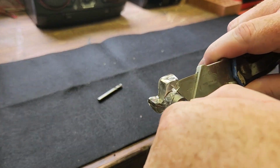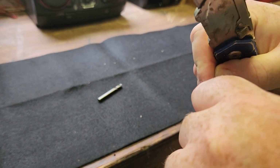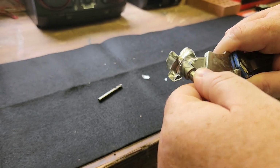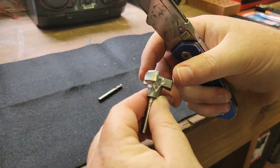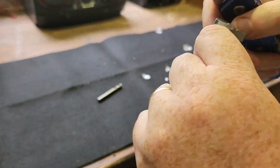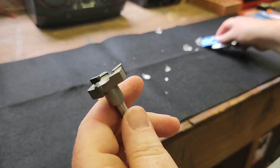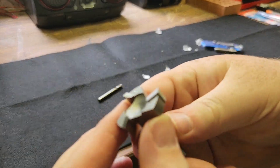You would think they would come up with a better way to keep these things from breaking in the package. As much as I complain about it, it is super satisfying to take the wax off of a new tool.